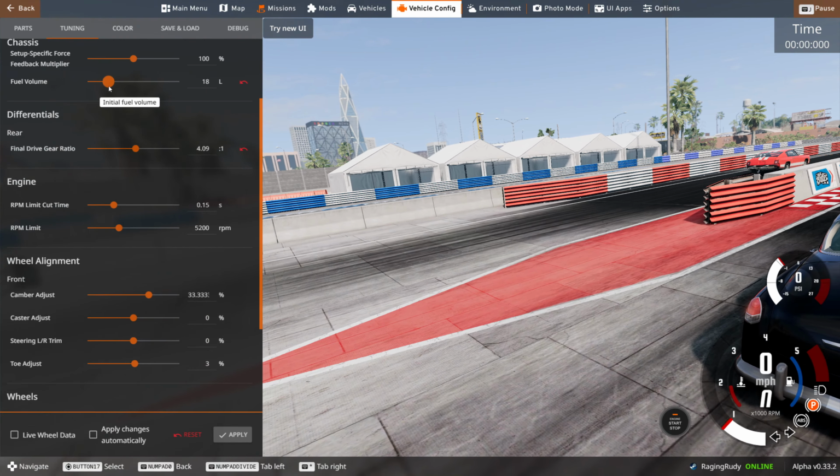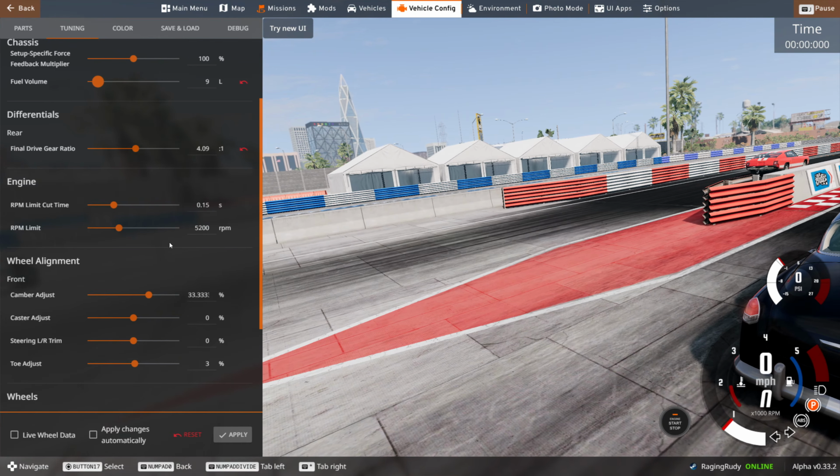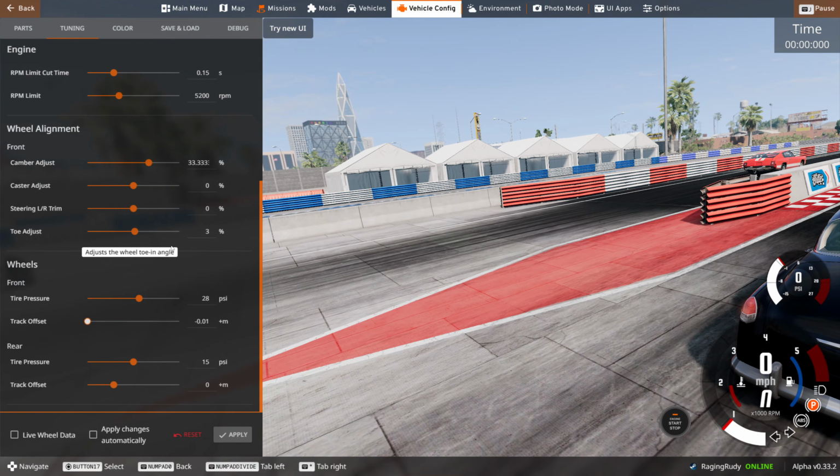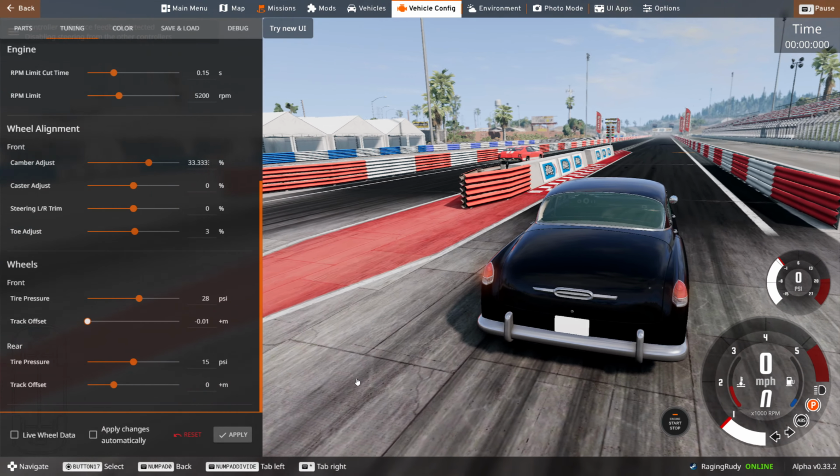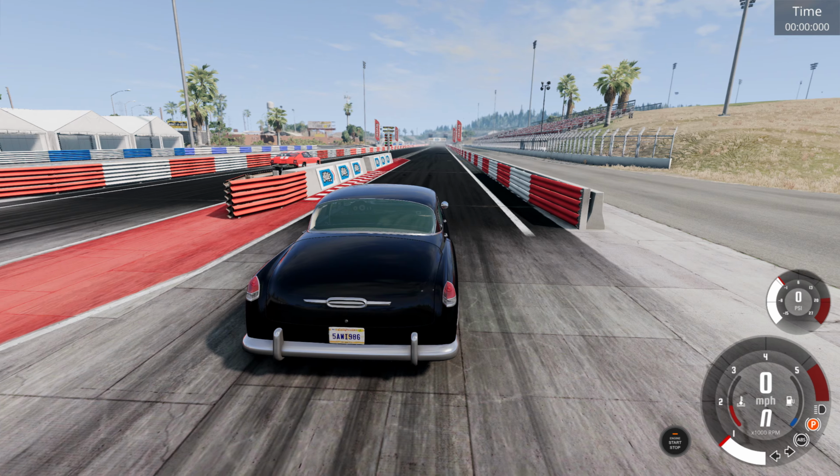Fuel volume. Nine liters. Rear tire pressure, yeah, we'll keep it like it is. Let's see how she does.